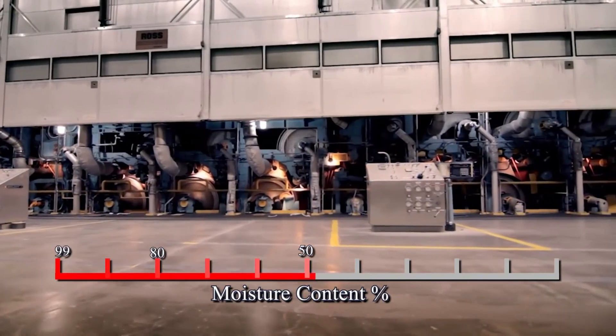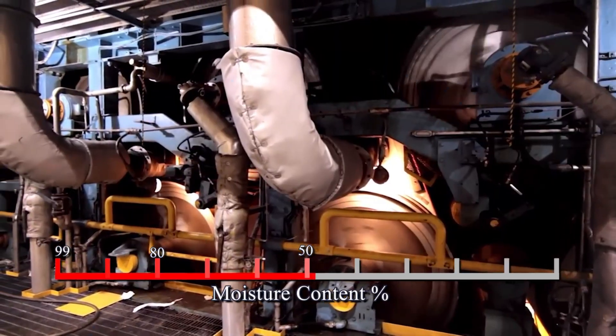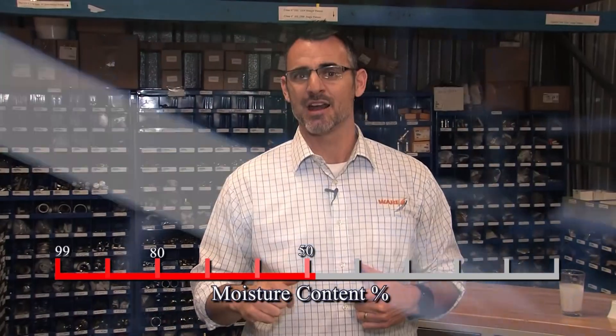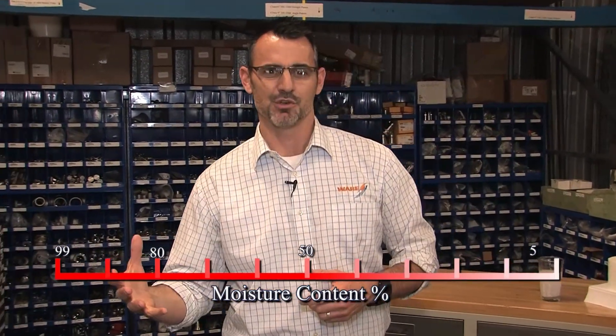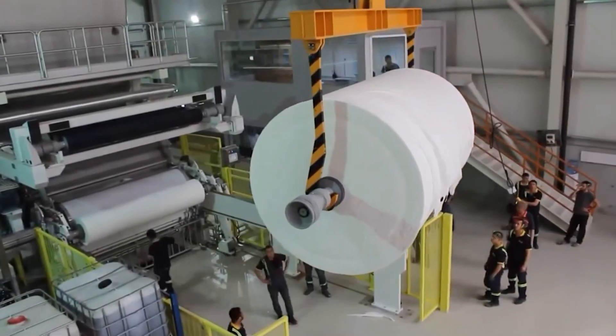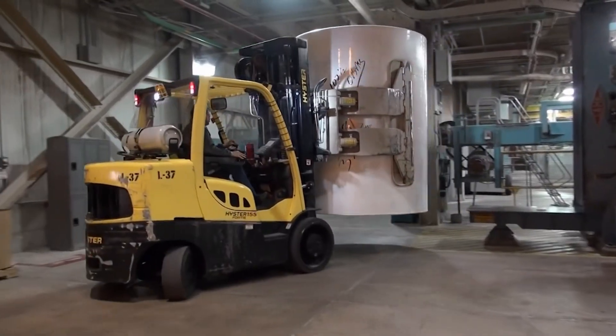There are large steel cylinders injected with high-pressure steam, making them extremely hot. The sheet passes over them and dries rapidly — in a matter of seconds going from 50% moisture content to 5% moisture content, giving us a durable sheet of paper that can be processed for whatever it's going to be used for. These rolls are enormous — they weigh 30 to 35 tons and have 60 to 65 kilometers worth of paper on them. Pretty impressive.